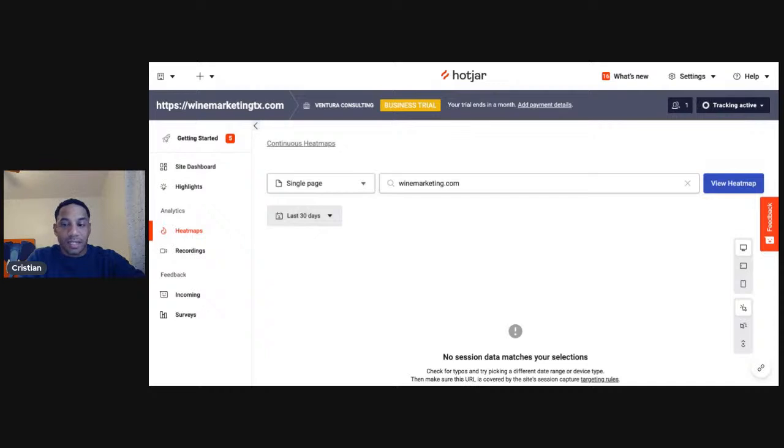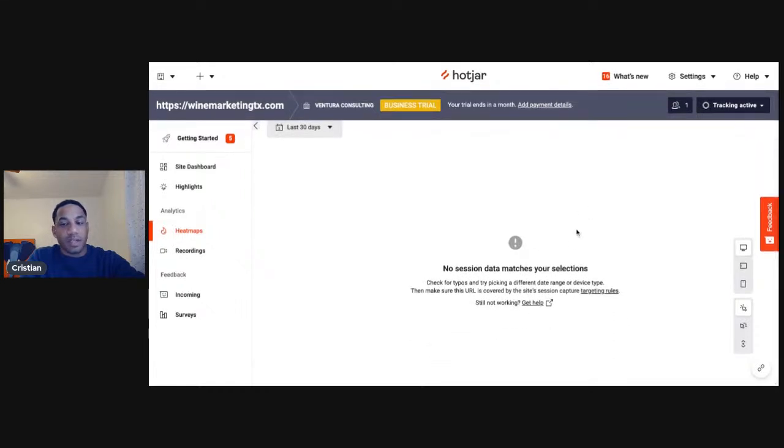All these clicks are going to get registered on the heat map once the page finishes loading. If I click on any of these buttons, it's also going to get registered on the heat map as well. Right? So I'm going to scroll down and click here on contact me. It's going to take me to a new page. Now, when we go back to the heat map here, it's going to show data once it captures it.